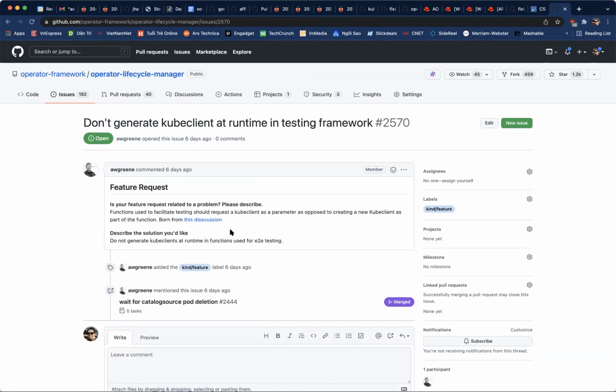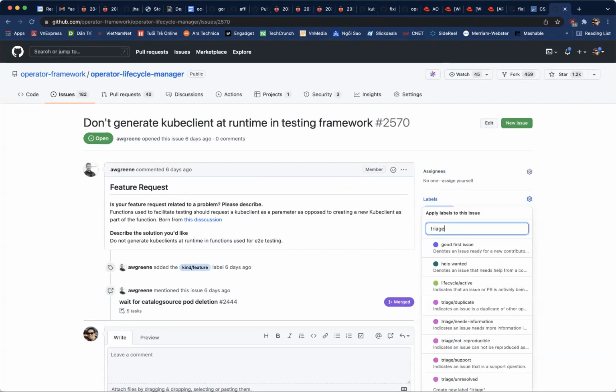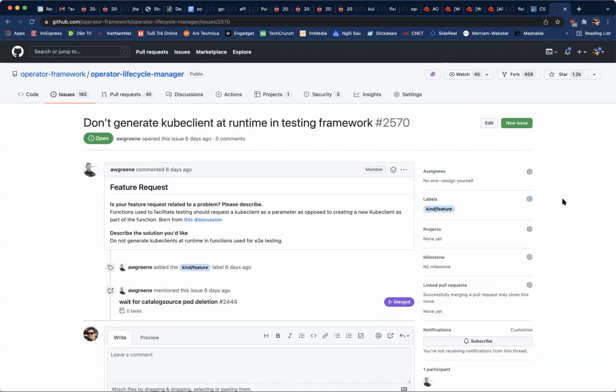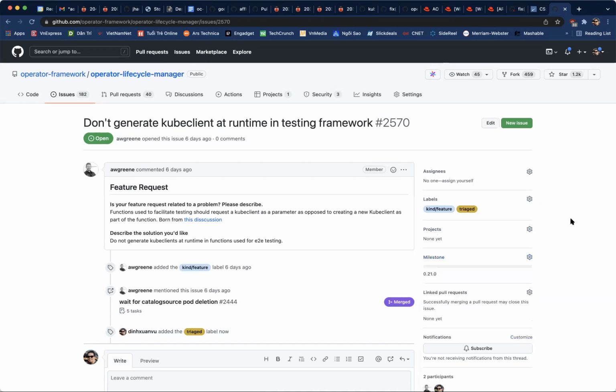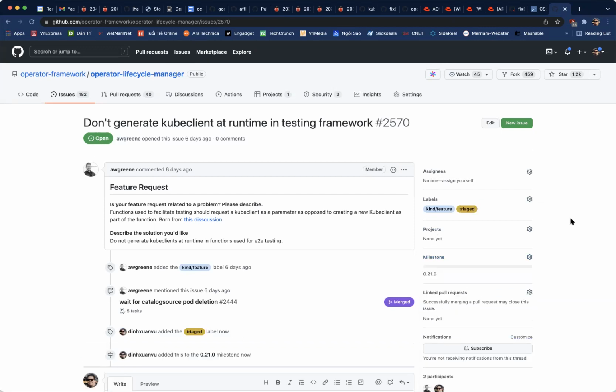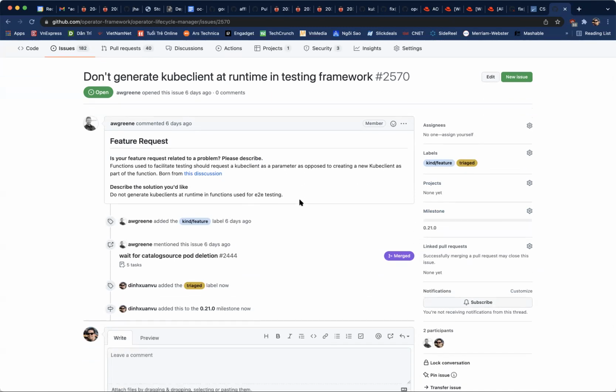This issue is for don't generate a client kube at runtime for the testing framework. Alex, do you want to talk about this? Is Alex here? Yeah, I'm here. Okay. So this isn't anything too crazy. It just came up during one of our reviews that we have some functions in the E2E testing framework that generate a new kube client within the function instead of taking a client as a provided parameter to the function.